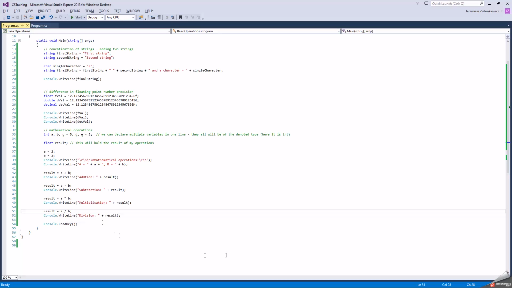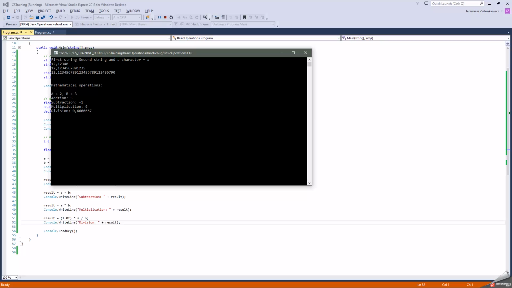So if we put something cool here, so we'll put a 1.0f in the beginning, and everything multiplied by 1 is still the same, then I think this should actually work. Yep. See? Yeah.